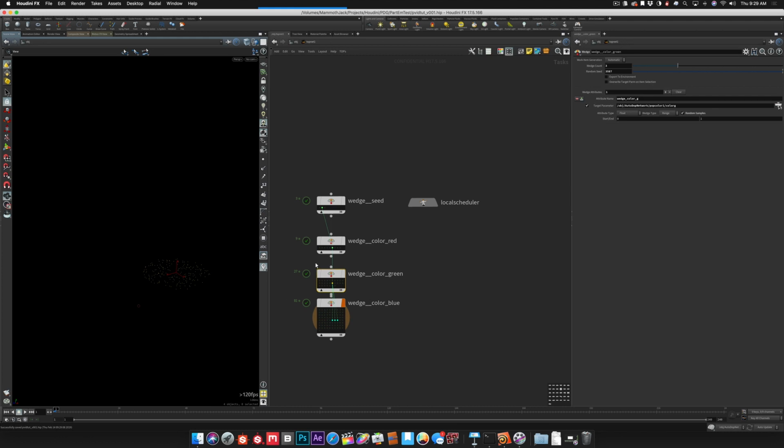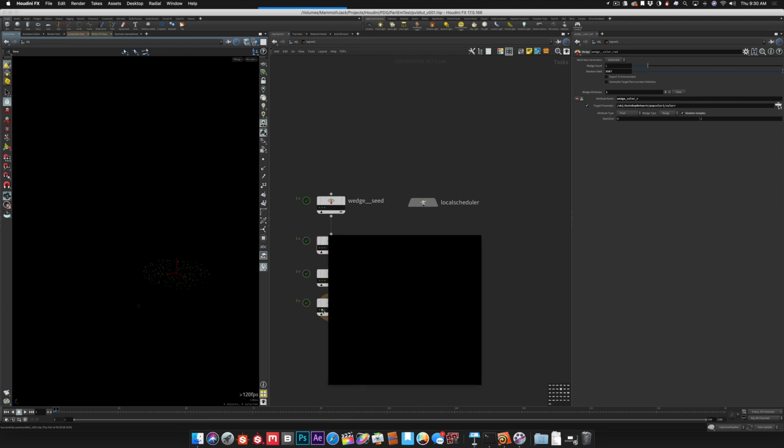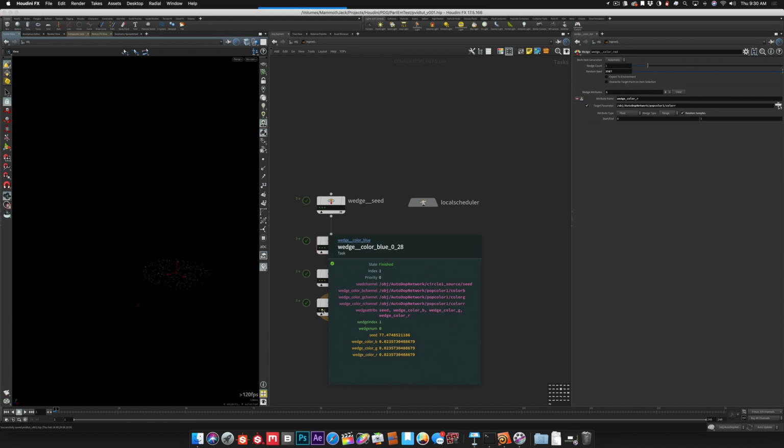I wanted only 3. So then you could say, well, okay, maybe I needed just 1 wedge for each of these guys. And so I'll dirty and cook selected node, and there they are. But now if I look at these guys, I got red 0.23, 0.235 for green, 0.235 for blue. I got all the same values here for each of the red, green, blues.